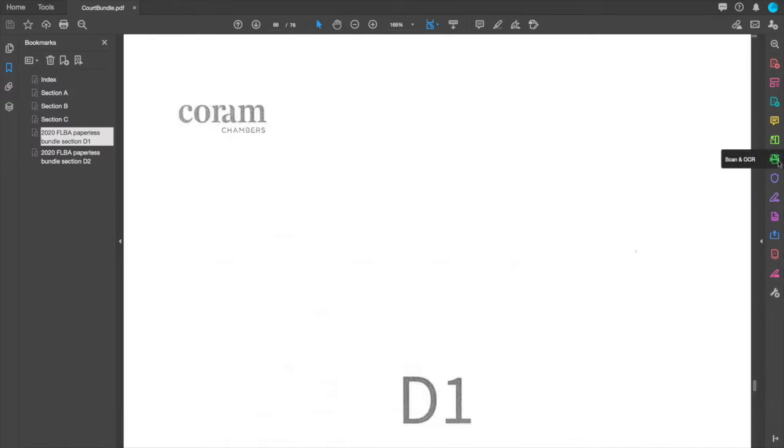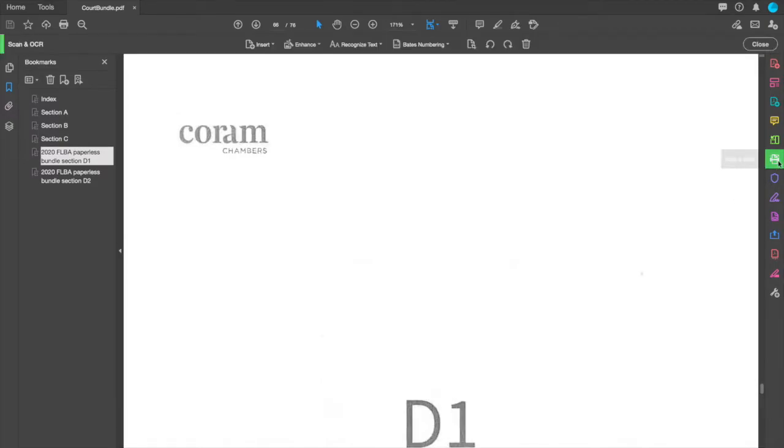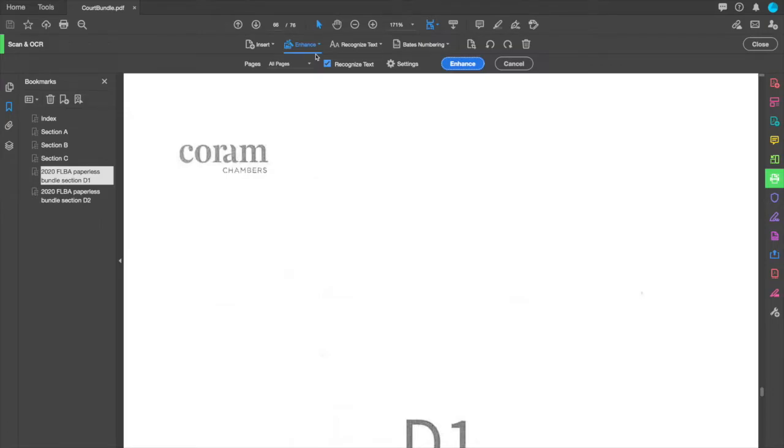Now, the next thing we wanted to do was make the machine able to read it just as we can, so go into the Scan and OCR tab. Because these are documents that have been through the scanner, we're going to use the Enhance feature for scanned documents. Your scanner might already do OCR, so check with your IT team, but there's no harm doing this anyway because the computer will recognize if it's already OCR'd.